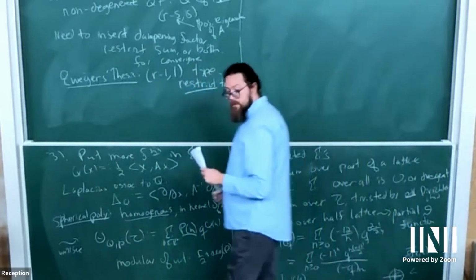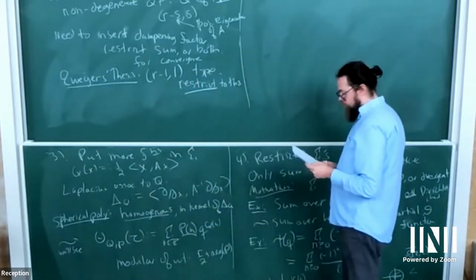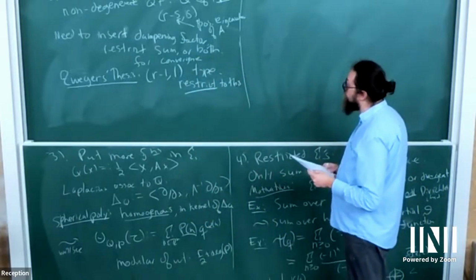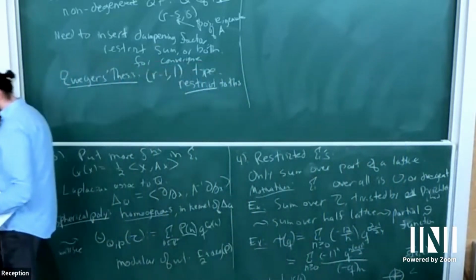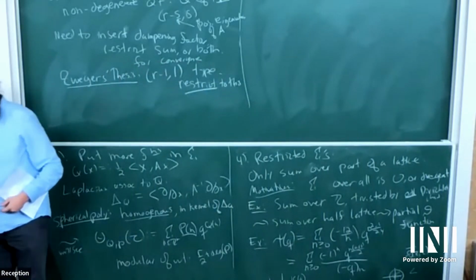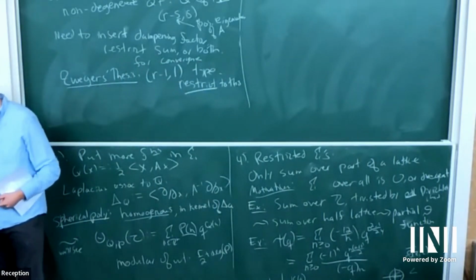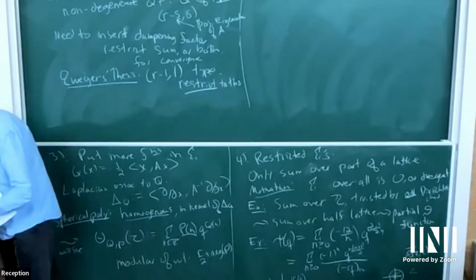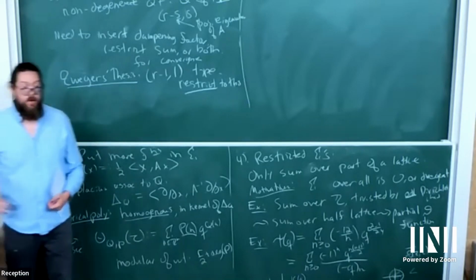So do you need R minus S to be at least 2? No, you can do 1, 1. I need R minus S to be at least 1. No, I don't require 2. I think I'm going to write down a specific example, type 1, 1. Yes. One of Ramanujan's original fifth order mock theta functions is a 1, 1.